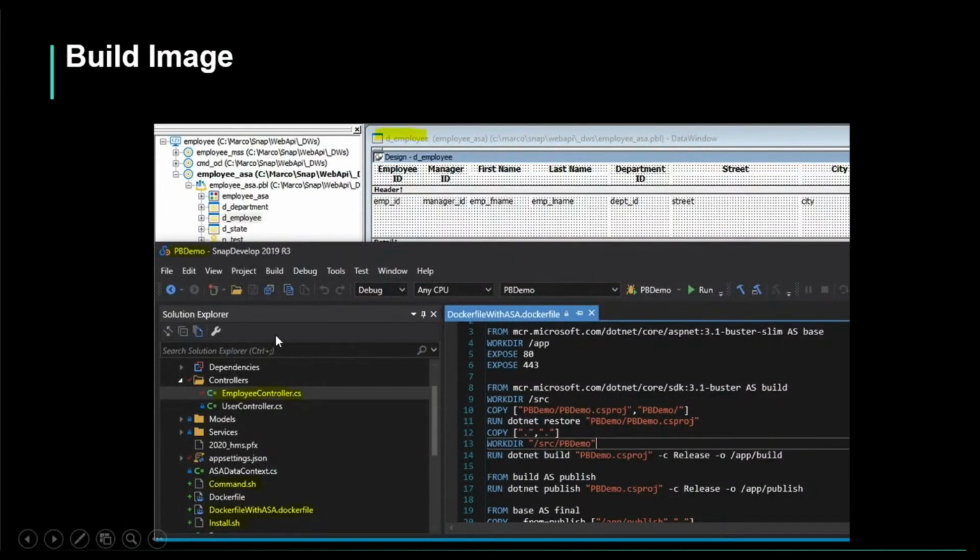A little recap on how your dev environment will look like to build the Docker image for this second exercise. Up here, PowerBuilder with traditional DataWindow showing the list of employees. Below, SnapDevelop with, in yellow, the controller generated from the employee data model, and then command shell to set up ODBC INI and run the server API DLL, install shell for silent installation of the SQL driver, and the Docker file that is shown on the right side here and we have discussed in detail before.